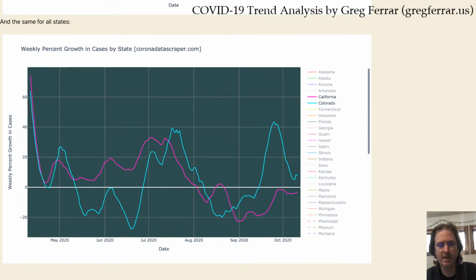I have this up already because I was looking at it earlier, so I may as well keep it. The 2 states that I live in, California and Colorado, are both looking pretty good. California especially has been shrinking and shrinking ever since August. It was shrinking much quicker before, a negative 20% rate, and it almost lost it all the way up to 0. Now it's shrinking at 3%. That's good enough. Any number below 0 is good enough. It'll eventually get us there, but it's a little disturbing that California was doing 20 and is now doing 3.